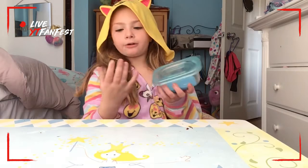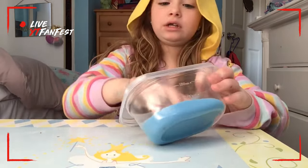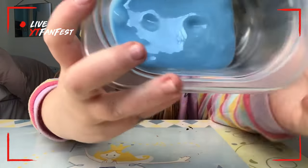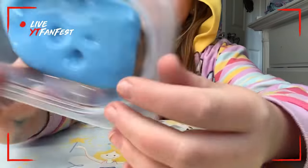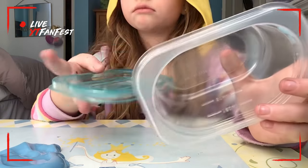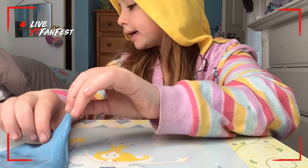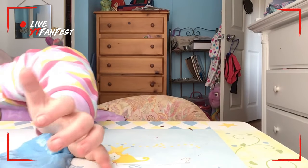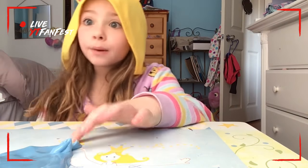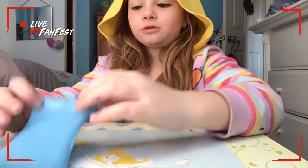So, the next slime that I have is blueberry slime. It's really nice. Look at how good that looks. It looks like a light blue. It looks like sort of a darkish lightish, but it's actually almost like, oh! Now I have 11 squishies. I mean 11 in total.